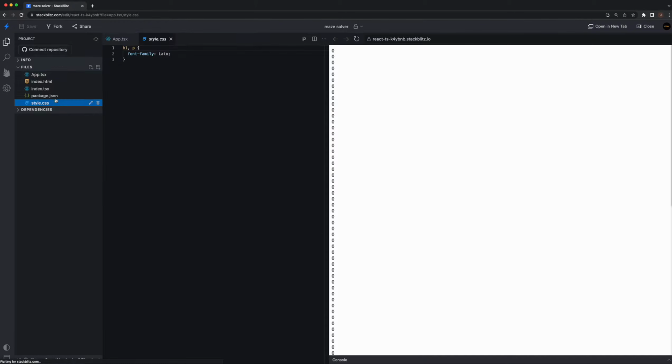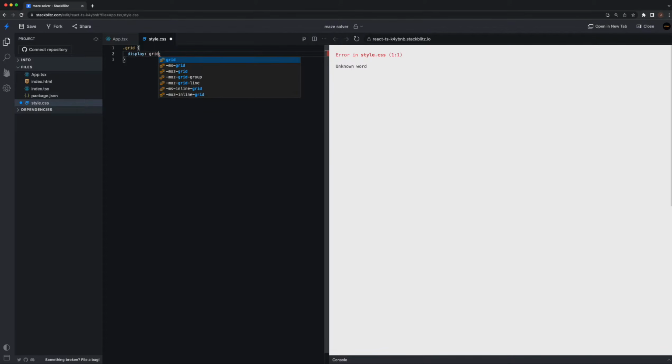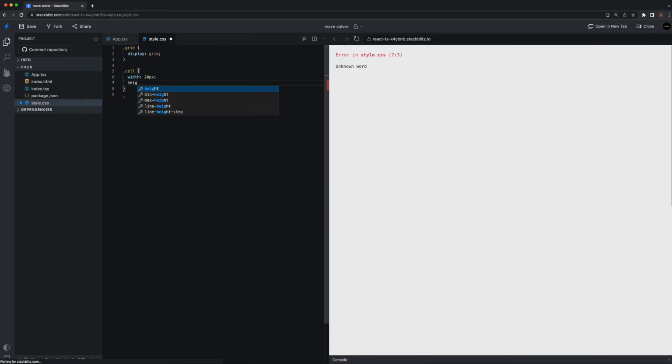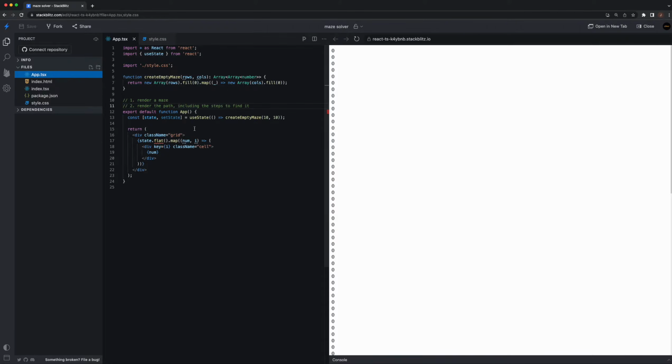Cool. And we go to the style, say grid, which is display grid. We need to set the columns and rows, right? Let's say cell width is like, I don't know, 20 pixels. Height equals 20 pixels, which is className equals cell.